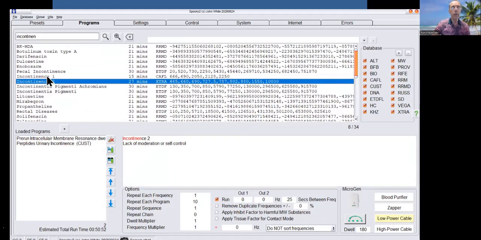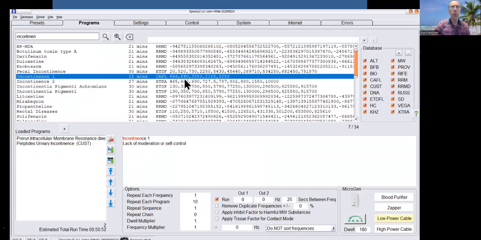I would suggest that you do a test on those programs. You can do it this way, because it says here 15 minutes, 1, 2, 3, 4, 5 frequencies. So that's 3 minutes per frequency.